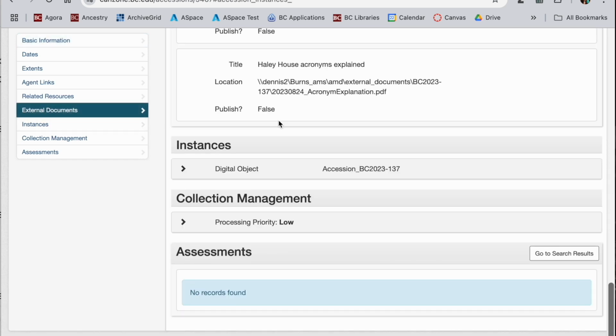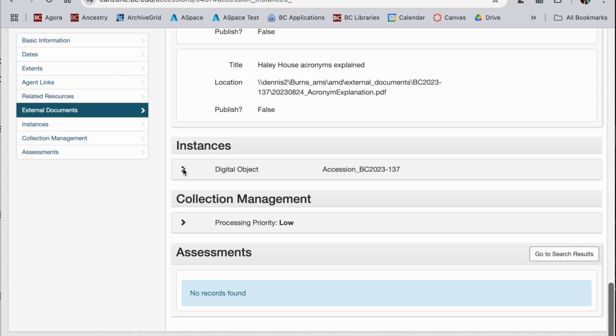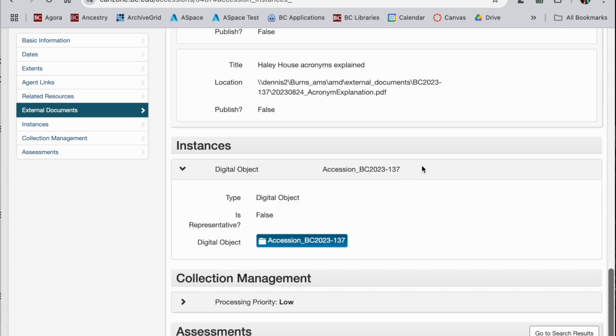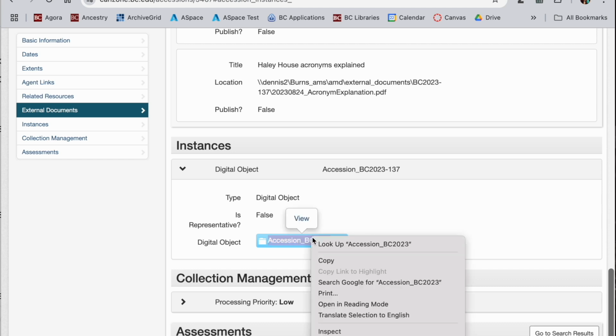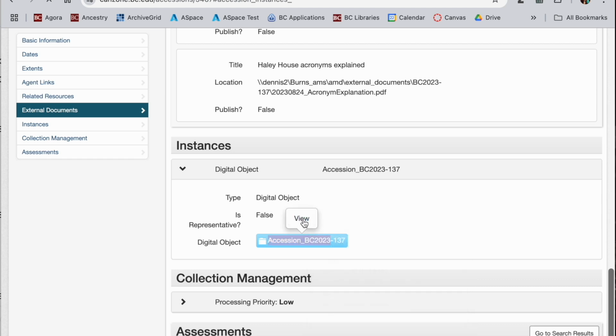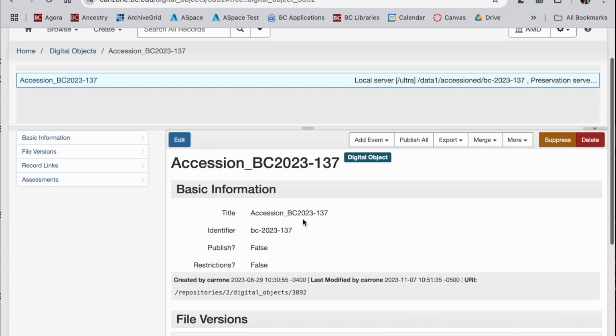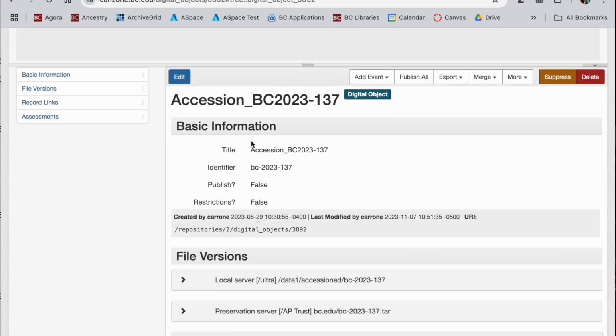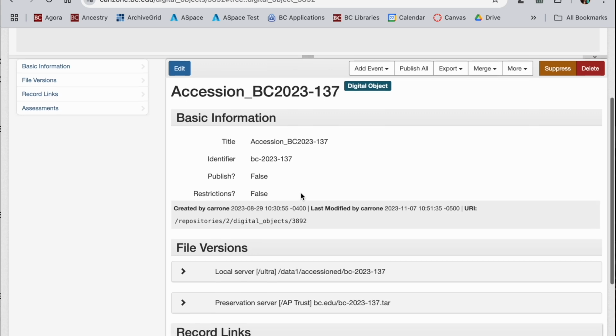Here's where you are really interested, though, the digital object. You'll see here's that naming convention again, and here's how the digital object is represented as a linked record. And we click on it, and you can see here what it looks like. So we have the title, and that's the naming convention. This is the identifier, and the identifier is actually supplied to me by our digital archives specialist. He and I work together in tandem to make sure the materials are acquired and ingested at the point of accessioning. They don't just sit in someone's inbox or on a Google Drive somewhere.